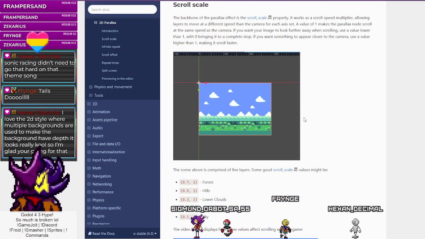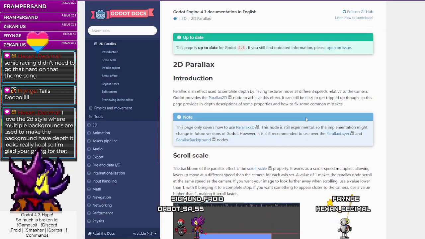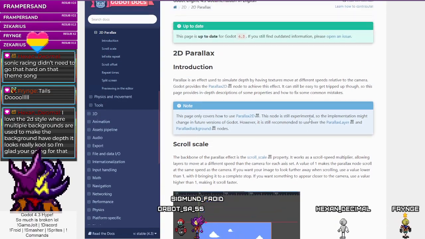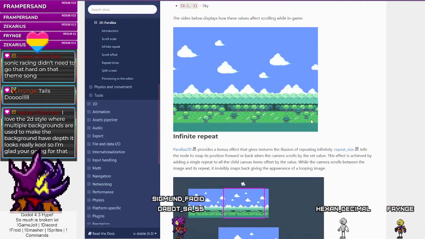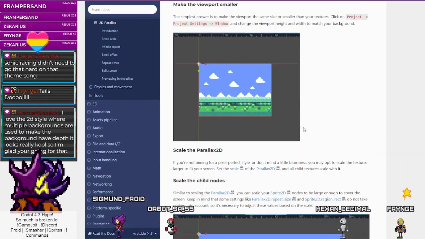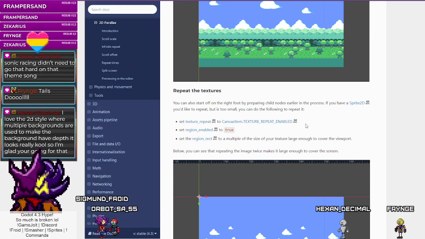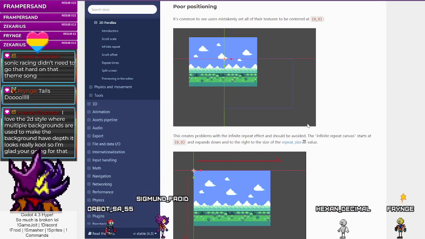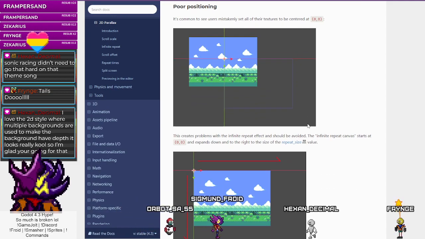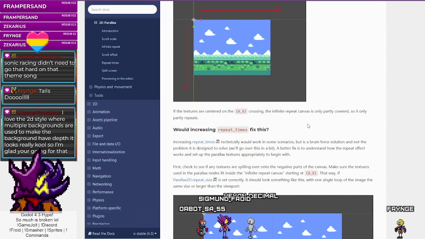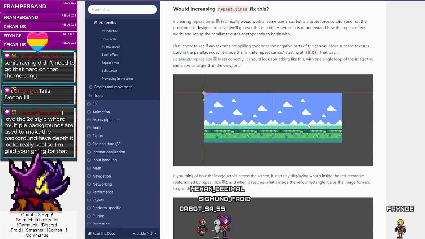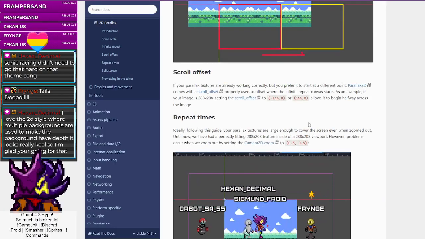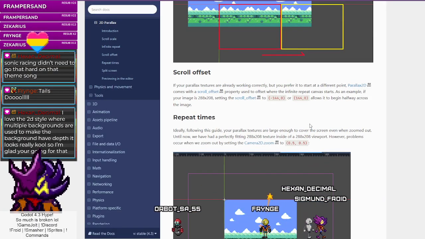And in general, the Genesis really uses parallax a lot. And yes, I also love parallax. That's why I'm doing this, basically.